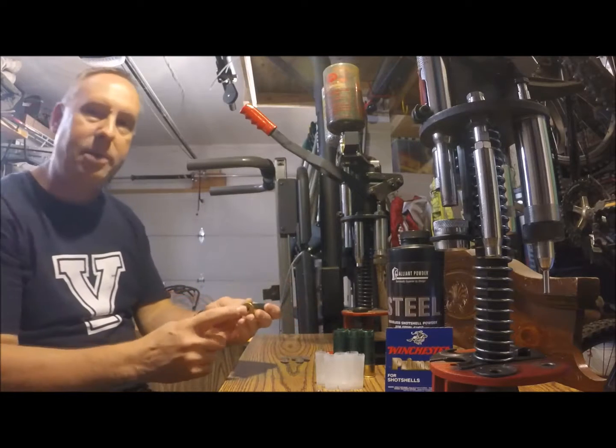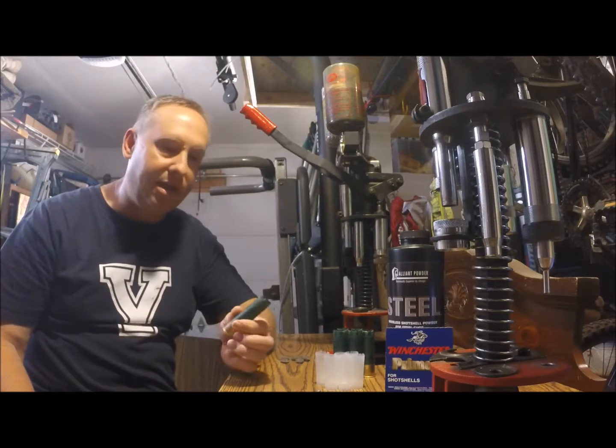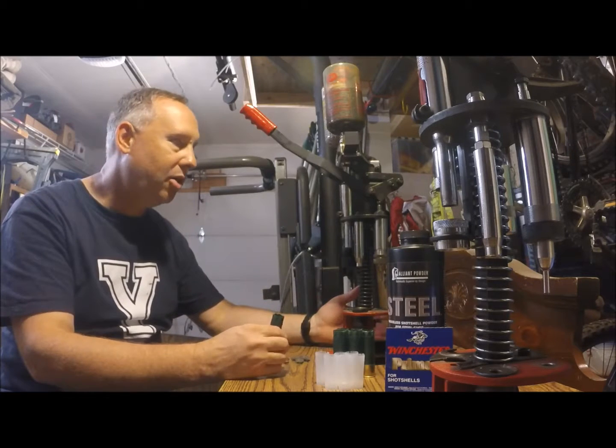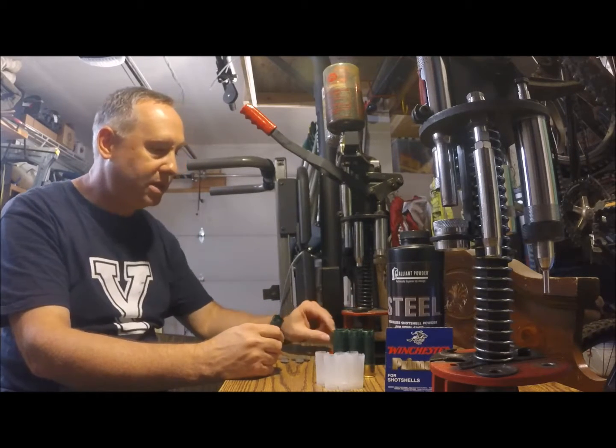I already knocked the primers out because when I'm done using the shell, I like to come back and knock the primer out, blow it out with my compressor, get any of the dirt out of there or any excess water, and then I let it sit. And I let it sit till summertime, so it'll be nice and dry. So, of course, I think most of you guys already know how to reload, but we'll just go through it. I'm going to put that primer right there in the primer seat.